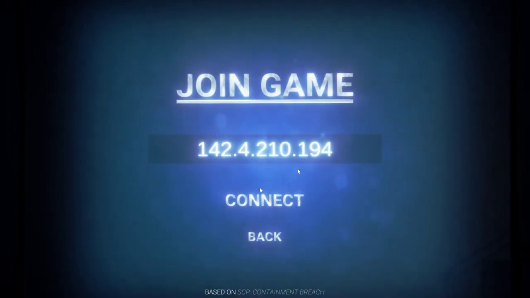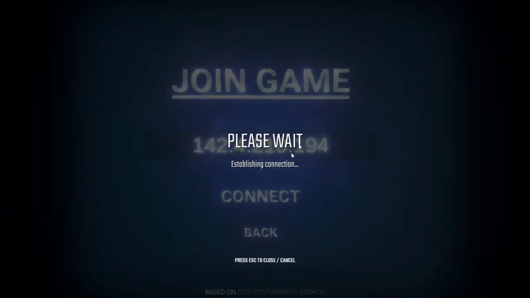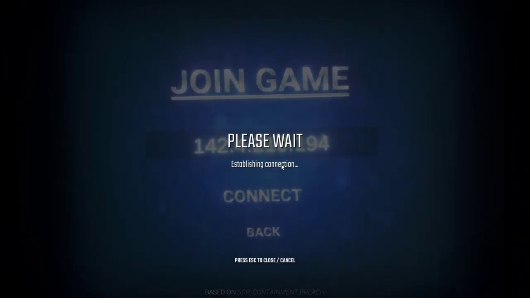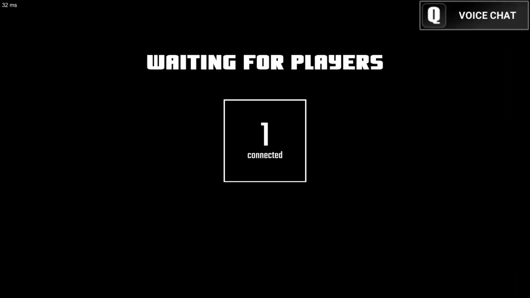The only way to connect currently is through direct IP. If you're using the default ports, you won't need to worry about adding them at the end there. And there we go. Server is up and running.